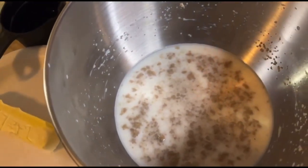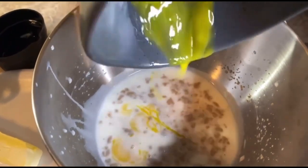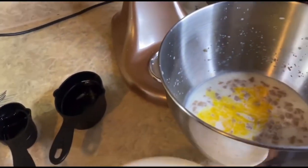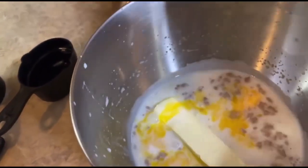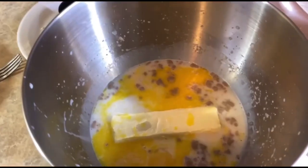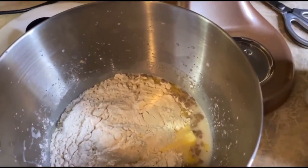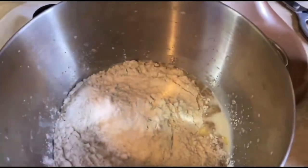So I let the yeast sit for about 5 minutes, and now I'm going to add 2 egg yolks, not the whole eggs, just the yolk. Now you want to add 8 tablespoons of softened salted butter, which would be 1 stick. Now I'm adding 5 cups of all-purpose flour. Technically, I added 5 1/2.